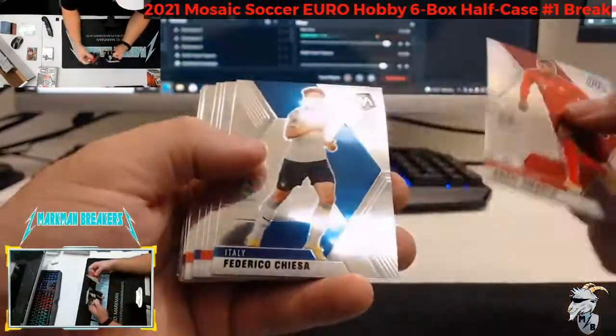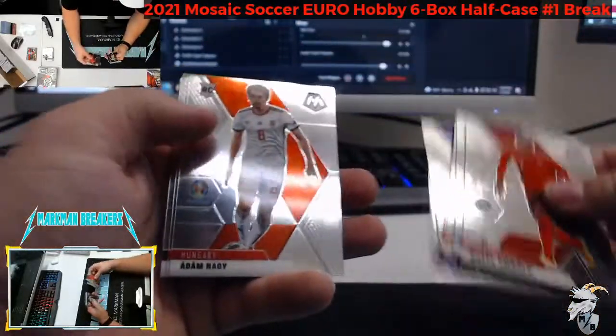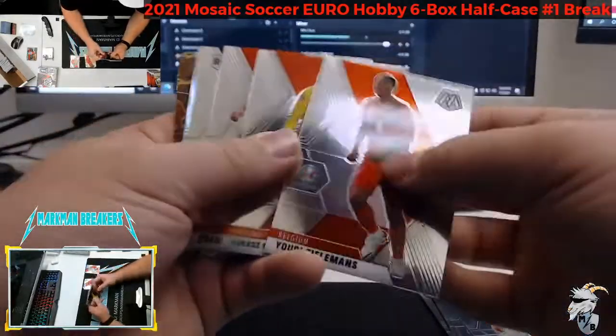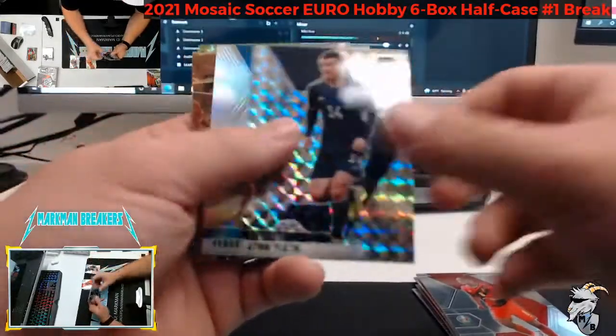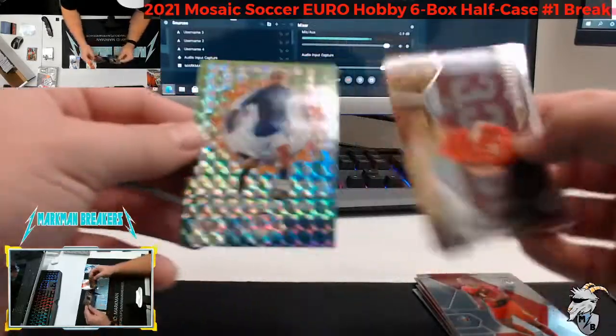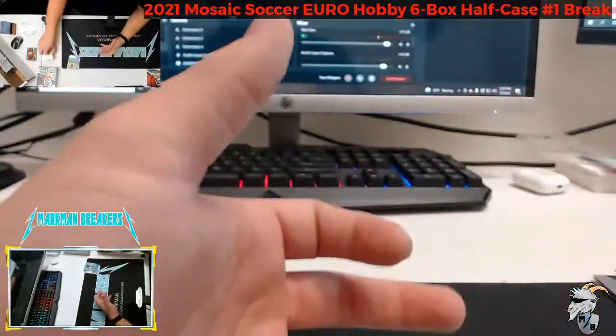Real, Embolo, Chiesa, Andre Silva, Nagy rookie, Yuri Tielemans, Fabianski, Lovren, Lyndon Dykes, John Fleck, Mosaic, Chiesa, Silver, nice game from him yesterday, Rostowski and an Insigne, Pitchmasters, Mosaic.